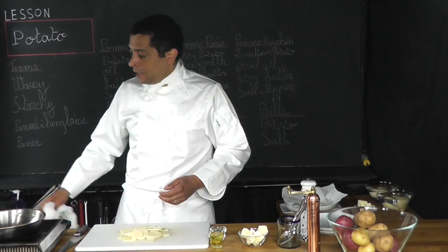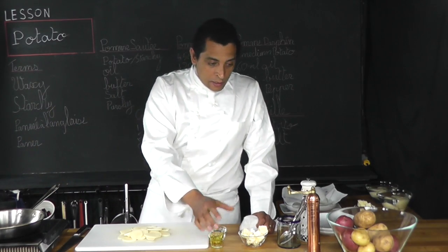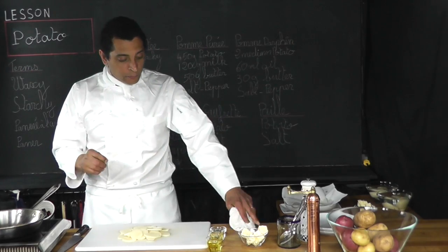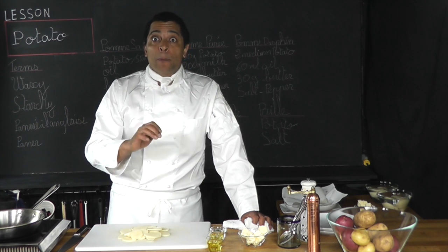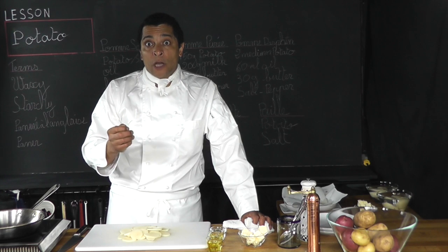My potatoes are ready. I'm going to put my sauté pan on the heat. I'm going to let it warm up a little bit and then I will add my oil to it. In it, it's going to be oil, a little bit of butter, and I will finish it with some parsley. This is the traditional recipe of Pomme Sautées à cru.